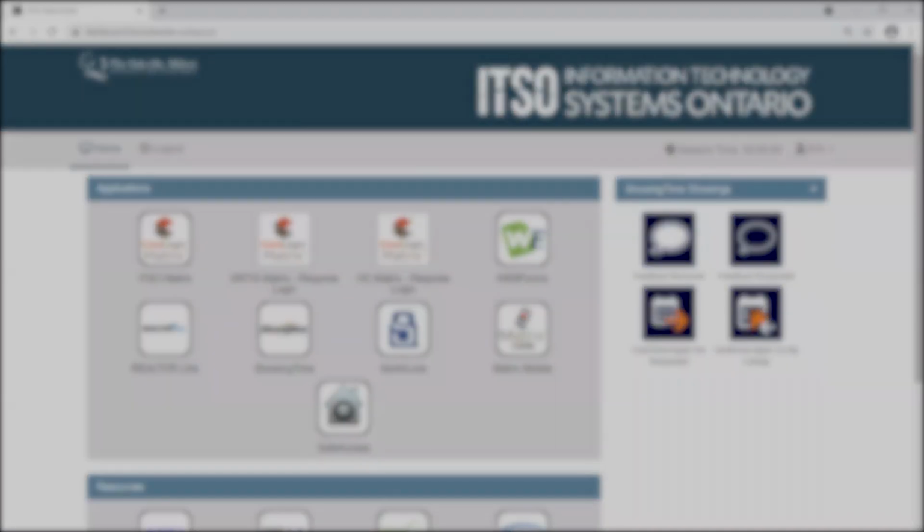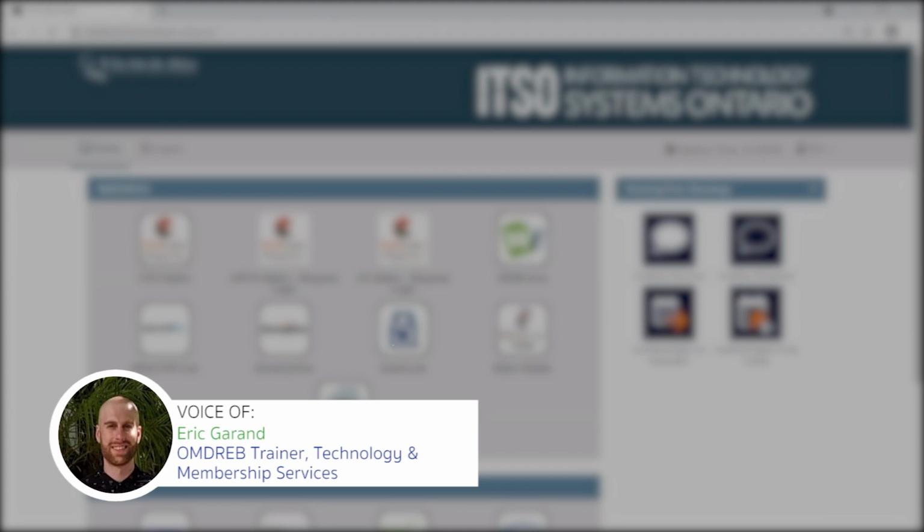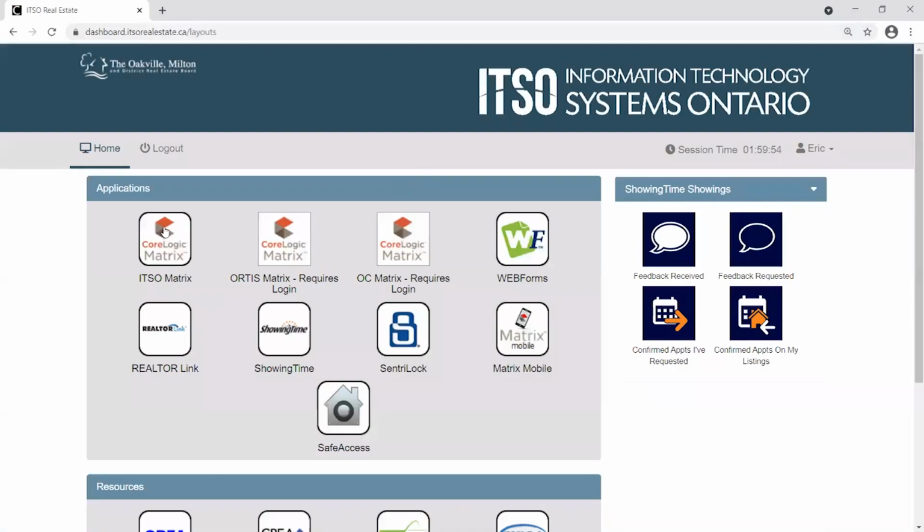So remembering that there is this transition dashboard the first time that you log in, or if you timed out for your session or anything like that, that is the time that you see this one here. Single sign-on, the one we are working towards is ITSO matrix, where we'll be spending the better part of today's session, of course.